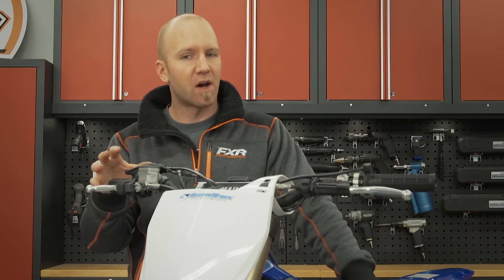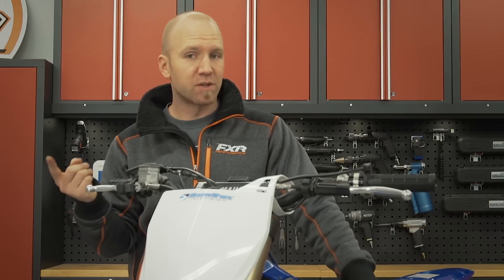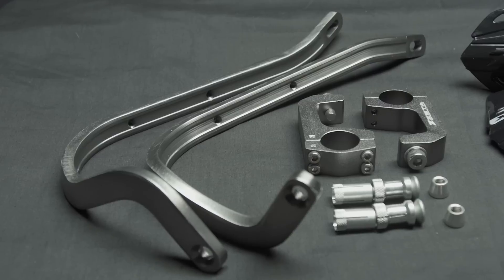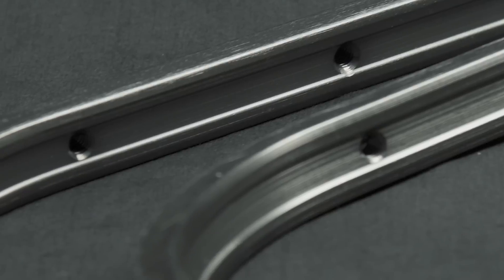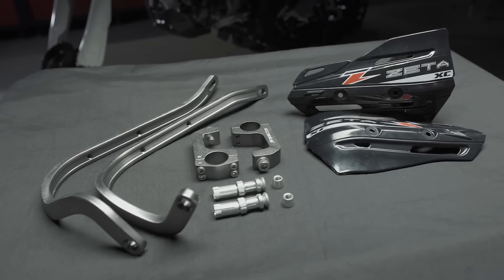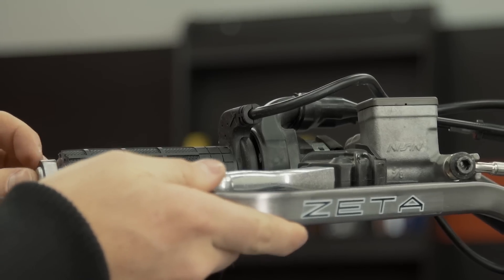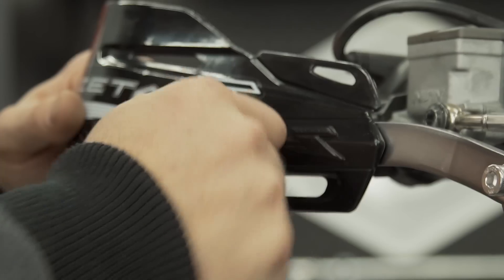Up at the handlebars, there are a couple of obvious additions you need if you're going out snow biking. The first is a good quality set of bark busters. Snow bike riding is in the trees and can get pretty tight at times. A good quality set like these Zeta Products armor bark busters is important to keep your hands safe, but when you link them with the matching armor hand guards, you have not just safety but also wind blockage. The bark busters are all aluminum and come in a variety of colors, as do the plastic guards.